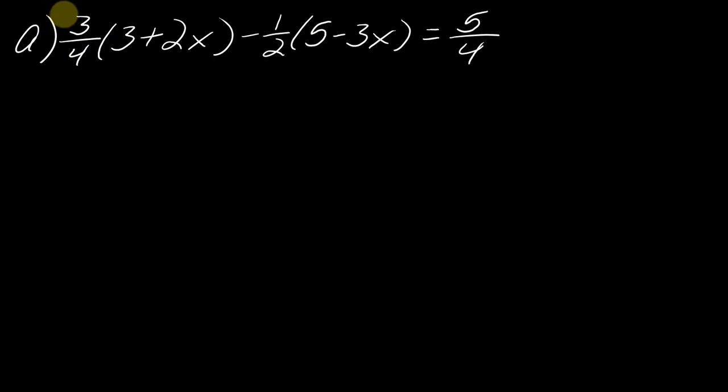So we start with the same thing. Looking at the fractions that you see, what's the LCD? So the LCD in this case is still 4, but I want to show you how this is a little bit different. So people get a little bit unsure of what to do if there's a fraction in front and then there's a set of parentheses.